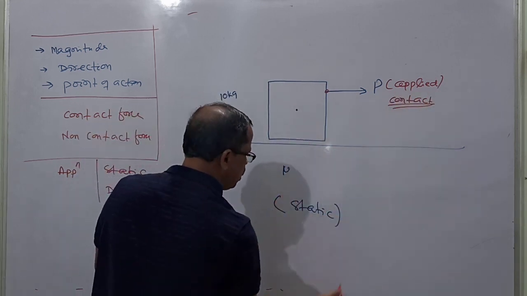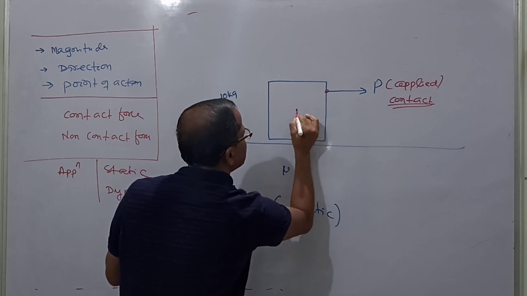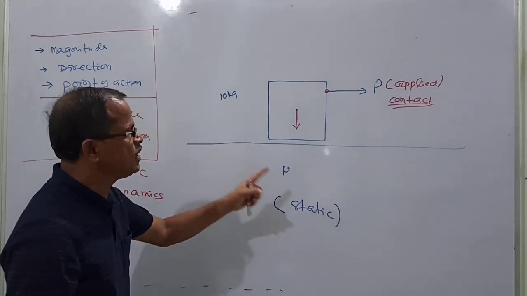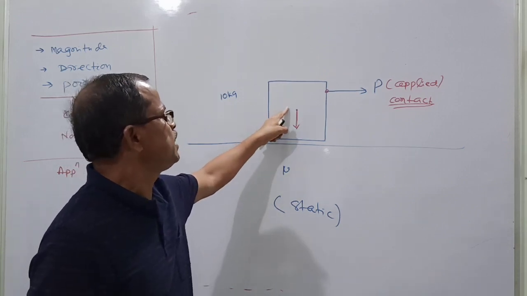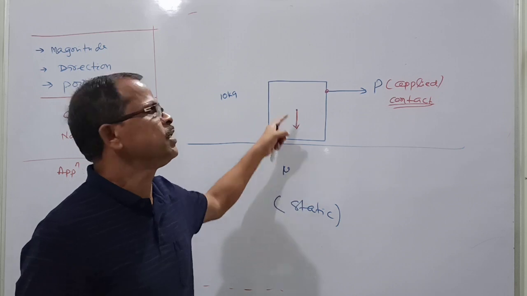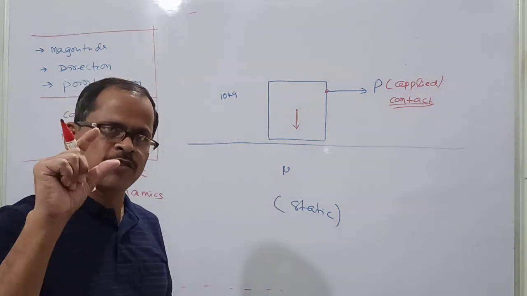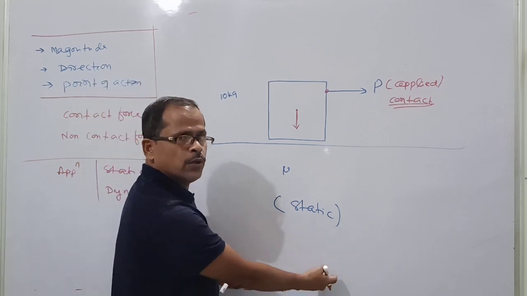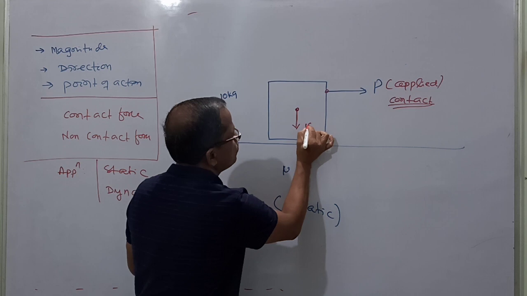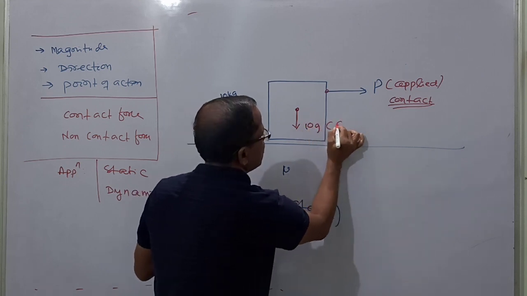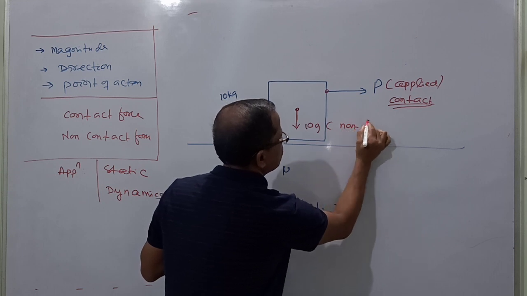Then the earth below pulls the body. Make a small line; don't extend it. If you extend it, then somebody may say that this weight is acting on the table or on the ground, and it will confuse you. So make a small line, because the earth below is pulling the body through the center of mass, equal to 10g. That is a non-contact force.